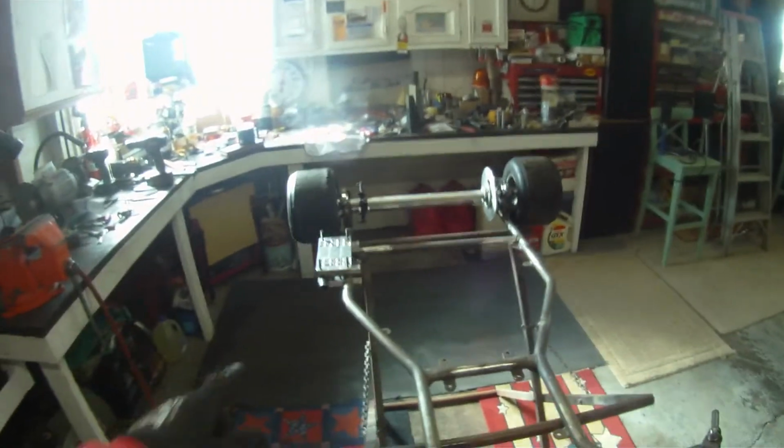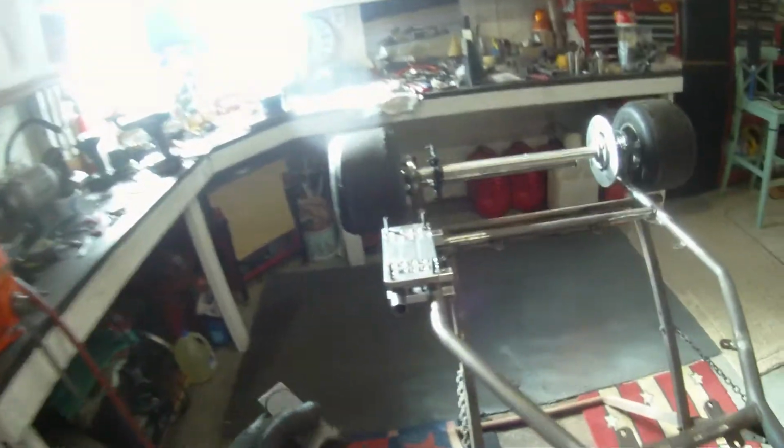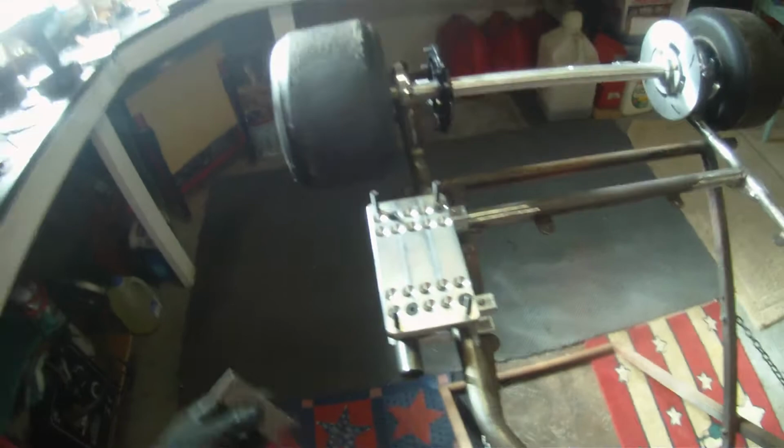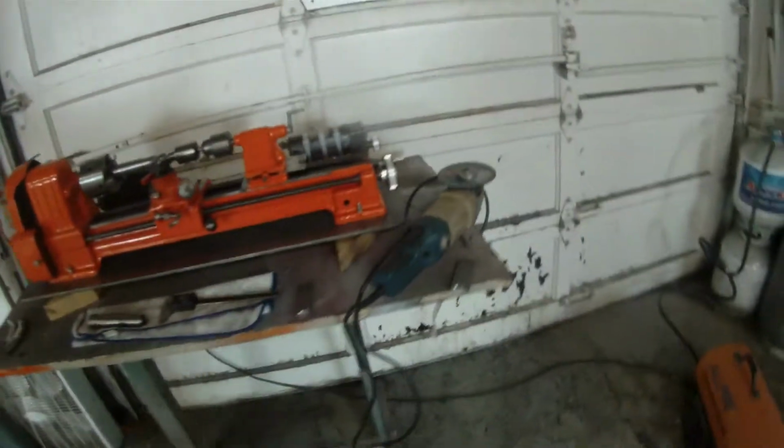I cut up these little flat stock pieces to 1/4-inch flat stock and marked them all up, got them all notched out. We're going to go ahead and get the ends trimmed up. Just getting all the weldments ready to go so we can sit down and do all the welding at once. Got the bumper back from Rich, or the porch back from Rich, and the bumper.